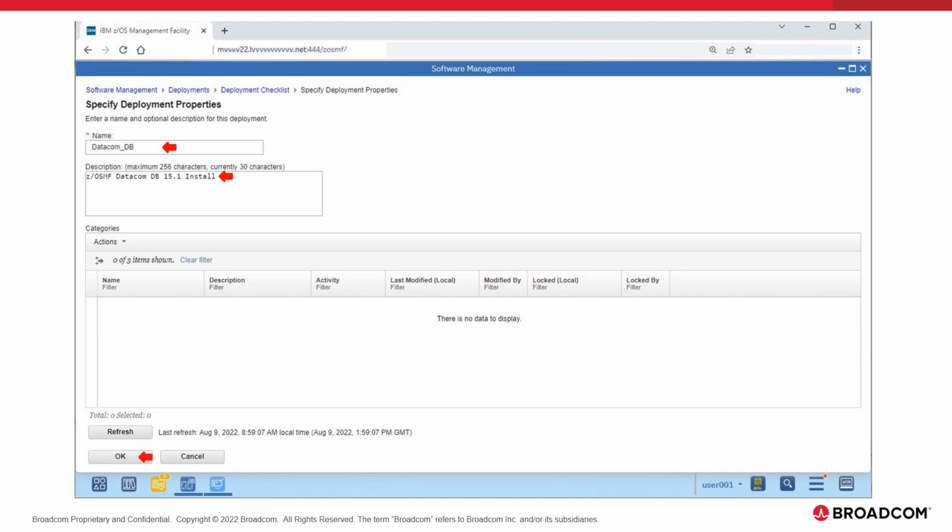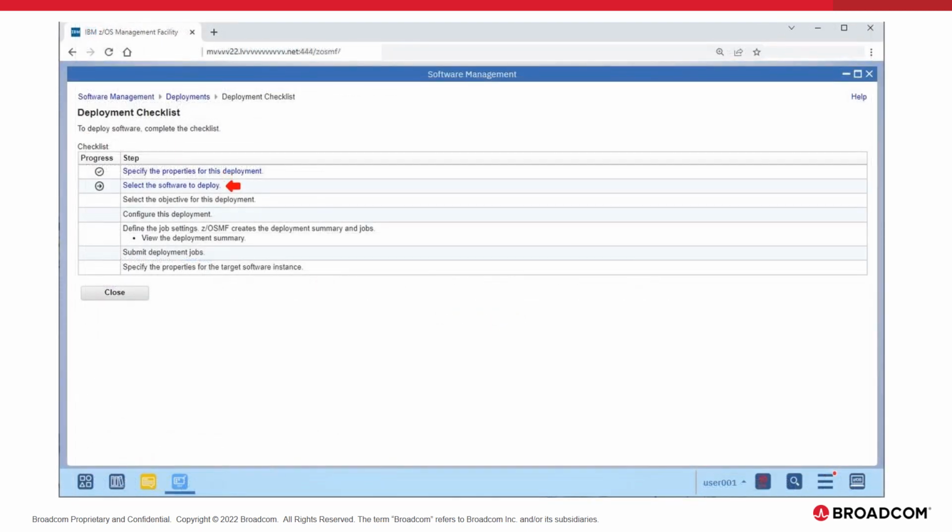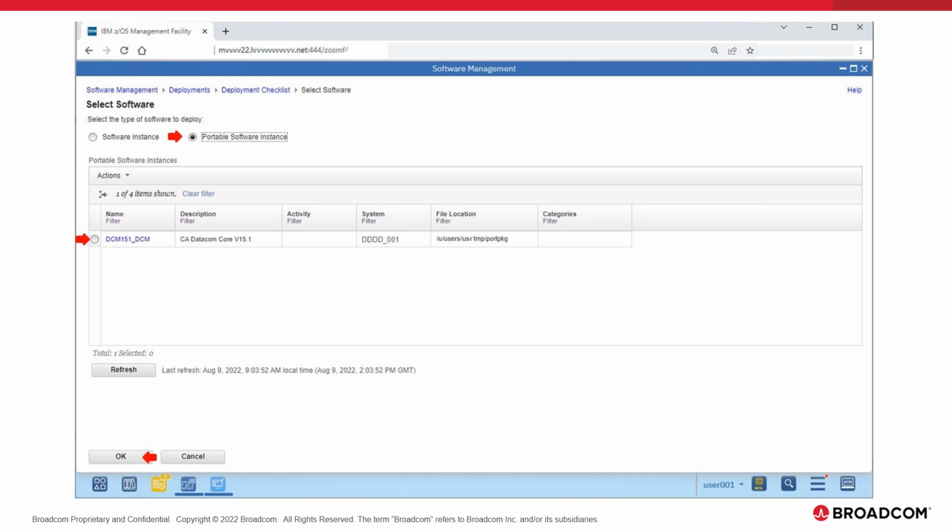Then click OK. Now select the software to deploy. Click on Portable Software Instance, check the desired portable software instance, then click on OK.